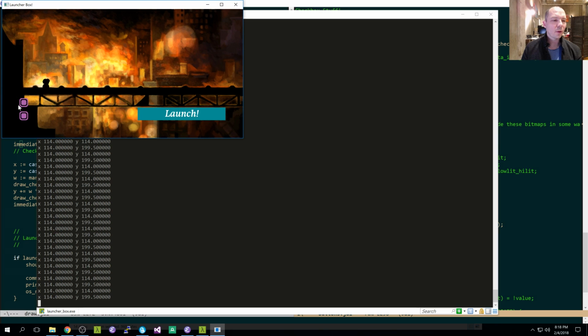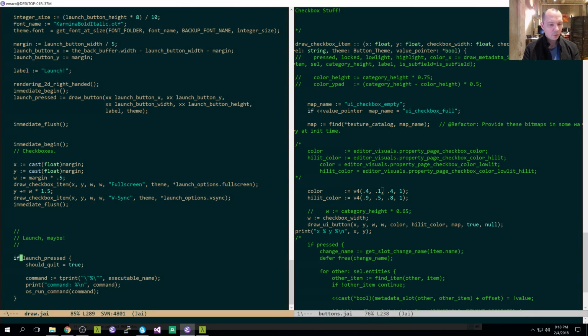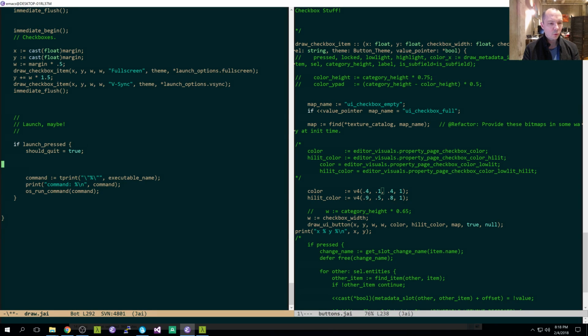Or no, let's handle pressing them to toggle the things. And when we launch, we're going to say print launch options are launch options.